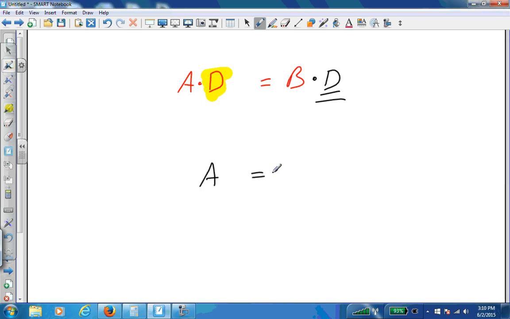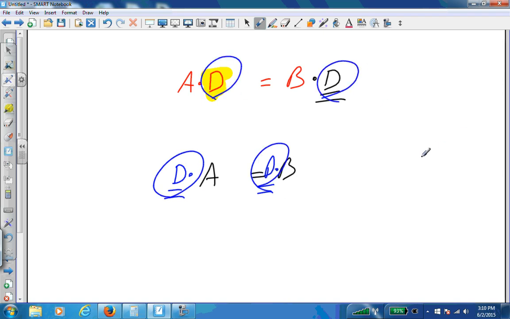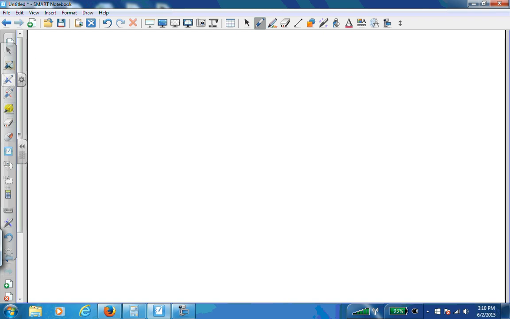If I have two matrices that are equal, if I multiply on the left side, I have to multiply out front also on the right side. So if I'm out front here, I'm out front here. If I'm on the end here, I'm on the end here. One thing we mentioned is that when we multiply a matrix times its inverse, we get an identity matrix. And anytime we multiply an identity matrix times a new matrix, it gives us itself.